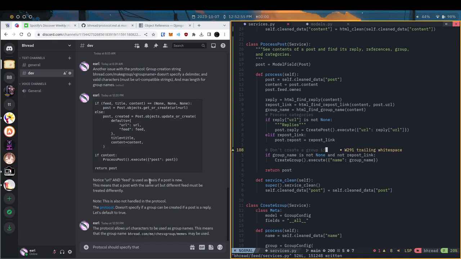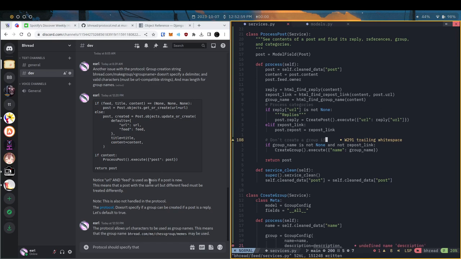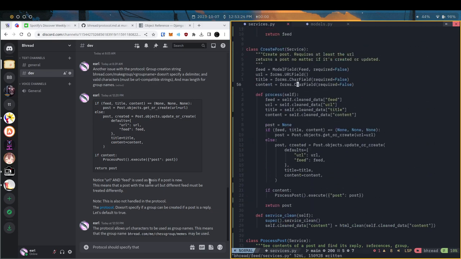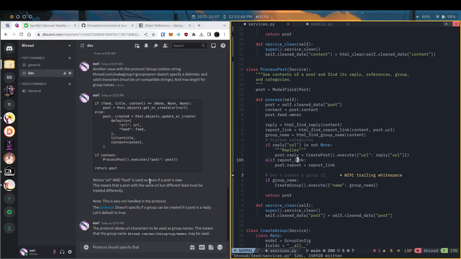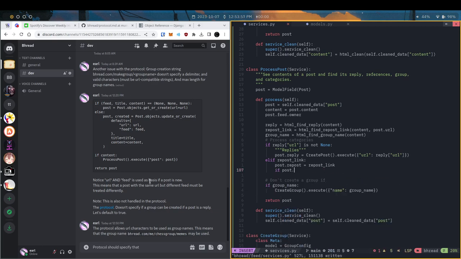So how does it work again? No, it doesn't need to be problematic here. If we allow this, it may scan itself. Yeah, it will scan itself. Yeah, we can allow it. Just not here. If the post is a group. What? No. If a post is a group, here should be the place. Post and repost. So if post is a group, post that.